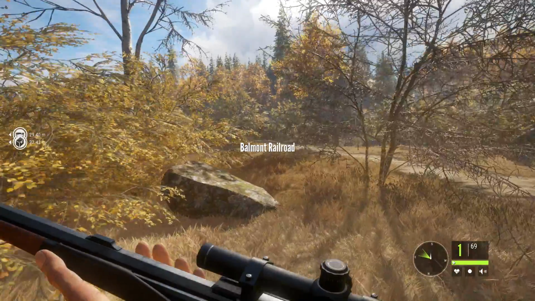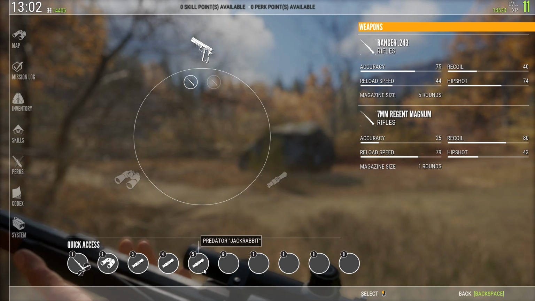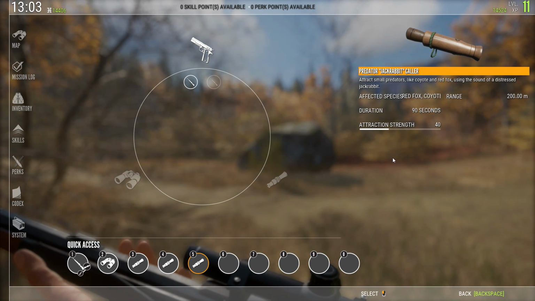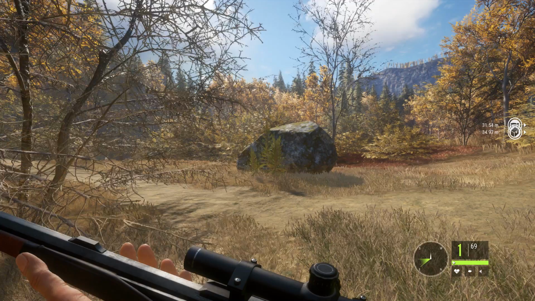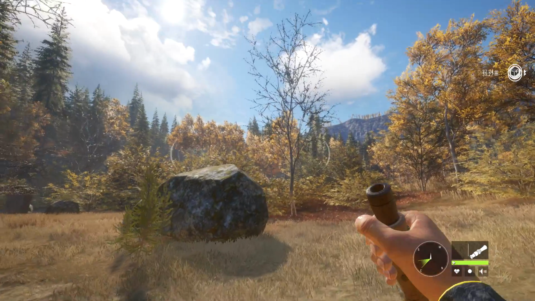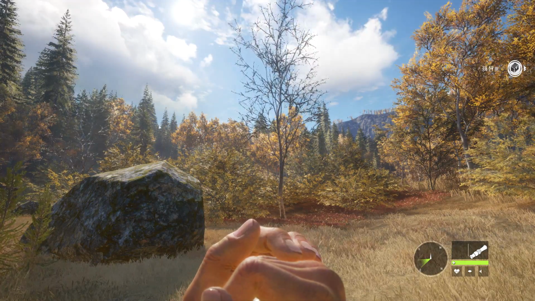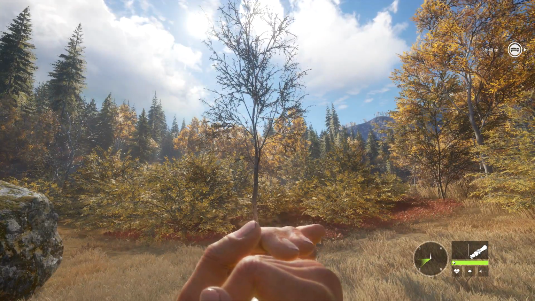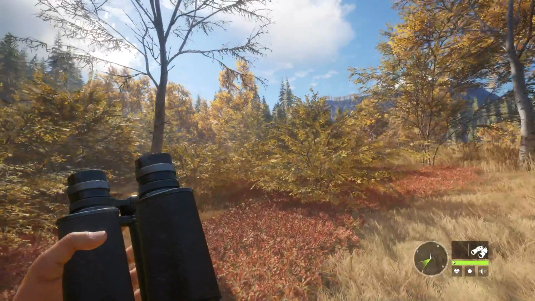First of all, though, you're going to want to save for a jackrabbit caller. Now, the jackrabbit caller is this little thing right here. This little thing is going to help you make a lot of money and a lot of hunting rifle skill a lot faster. Now, it's the most cancerous thing you've ever heard, and it is probably the most annoying thing in the game. But it's going to help you make a lot of money quick, and I can promise that.